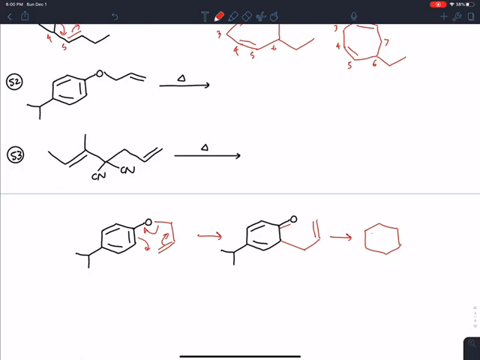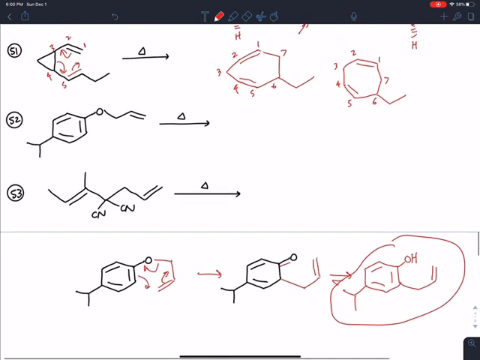You have to reform the benzene, making it look like this. And then this just turns into an alcohol, just like that. So a mini ketone to enol happens there. This would be our final answer for number 52. Last reaction, or last question, is Cope. So again, you're going to have to redraw this.